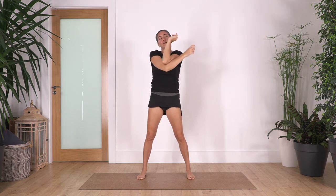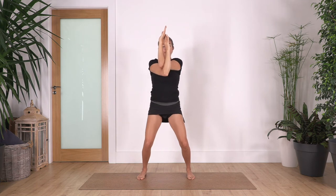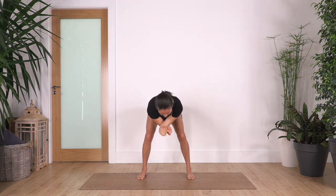Now we're gonna swap. This time is the left arm, wrap the right one. See if you can bring the top of the hands together, it's okay, or knock the hands. But make sure that you don't bend your wrist. Keep your fingers and your wrist straight. Elbows away from your chest, bend your knees, squat, inhale, and exhale forward.